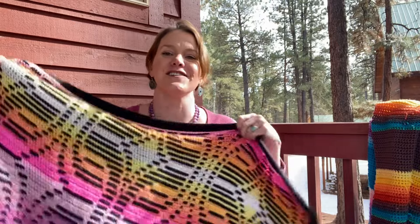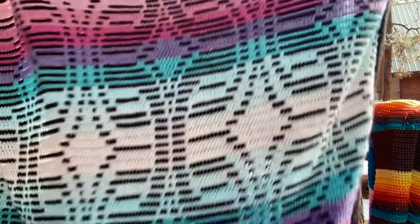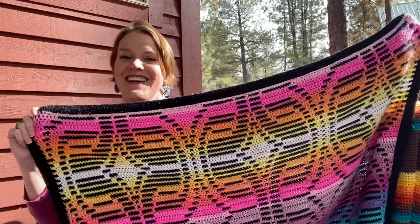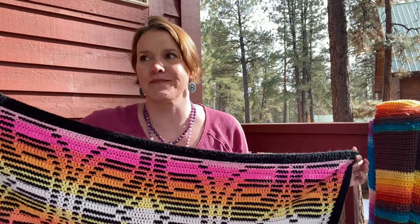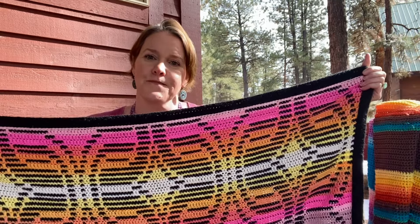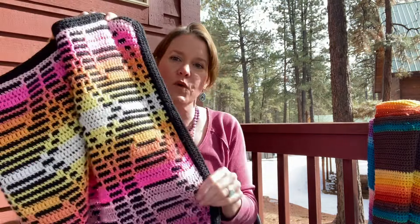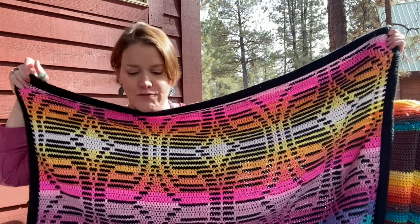Next up, we have a certified blue metal ribbon winner at the Kentucky State Fair — not this exact blanket, but one of our lovely crochet community members, Julia Spencer, made a really beautiful version. It's called the Transcendence blanket. I used Ice Yarns Baby Cakes DK — it's the same as Mandala, kind of a cheaper dupe. The cakes are slightly smaller but may only be two or three dollars a cake. This is Overlay Mosaic Crochet, and I used Caron Simply Soft in black as my contrast color. Each row is worked in only one yarn and you just trade off the black and the color. You can find that on Ravelry.